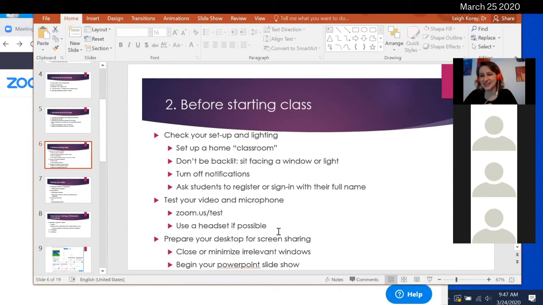and that you just have as clear a view as possible. And then if you are using a PowerPoint, I generally suggest that you begin the PowerPoint before you start sharing. I haven't done that today simply because I'm going to be moving back and forth between my PowerPoint and the Zoom account. But it'll just end up having a somewhat clearer view for your students.